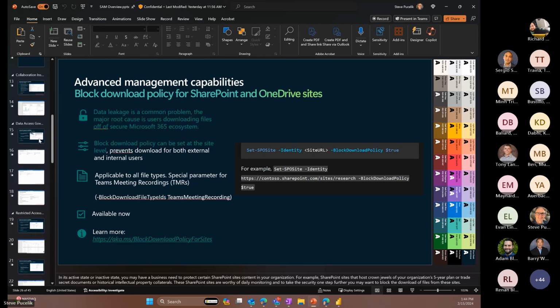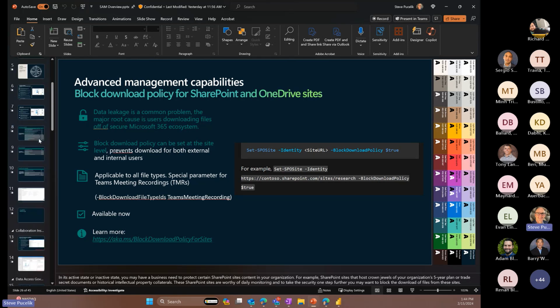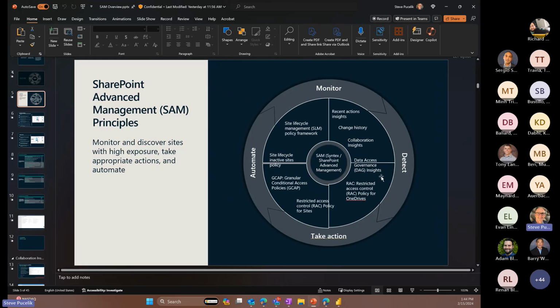Okay. All right, I'm going to reground this back to our wheel. So we've got some policies that we can use once we've identified where some of that information is exposed. Last thing I want to focus on is that site lifecycle management. So what content is out there? And we've all got a lot of content. We've all got a lot of content that's old, but we still keep it.